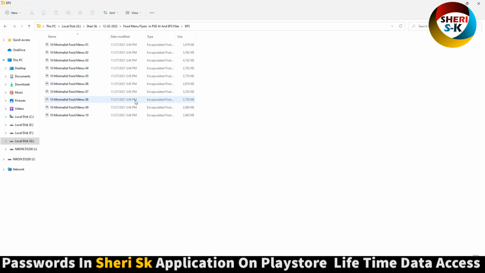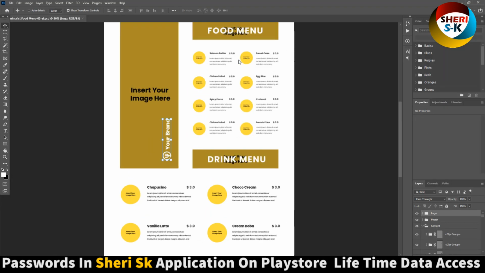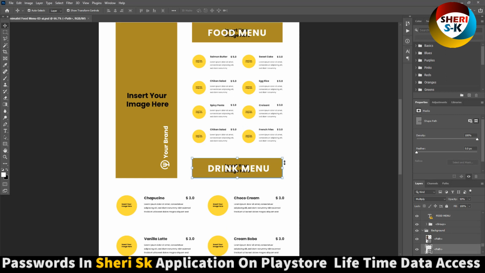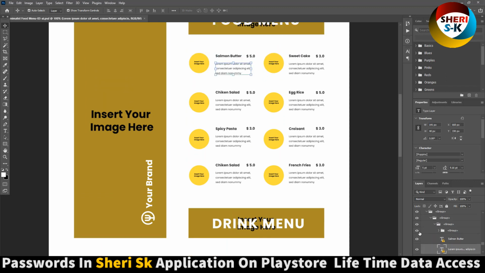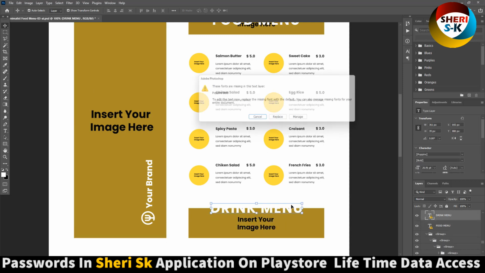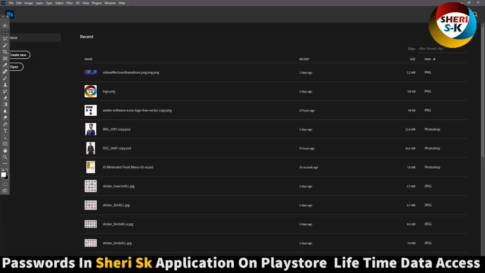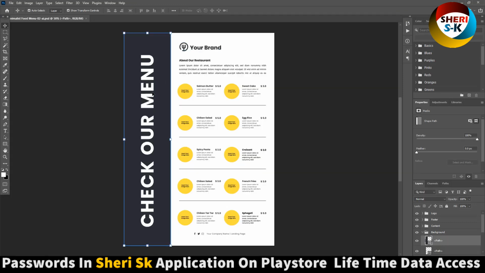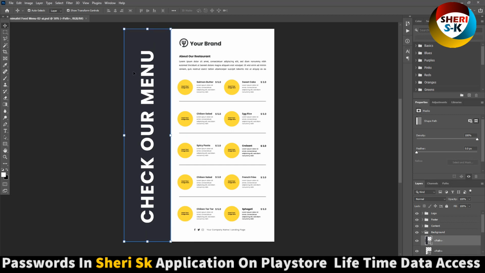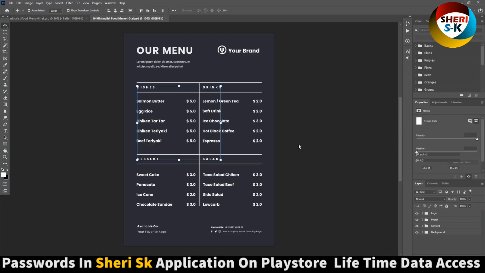Okay, and I know you know how to edit this. It's very simple. Just rename or update your menu. Okay, your image here and the same thing here. Your image, insert your image. Here you can mention your detail. Okay, and you can change everything. Now, okay, now, and here in black you can adjust your photo here. Egg rice, sweet cookies. Okay, our menu.